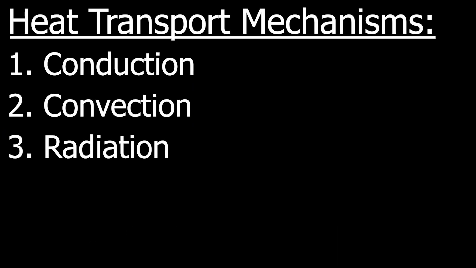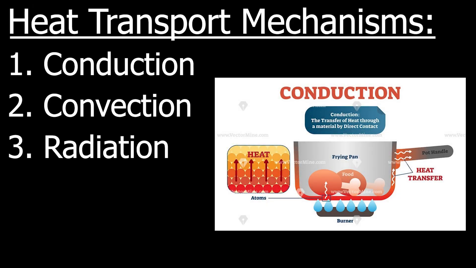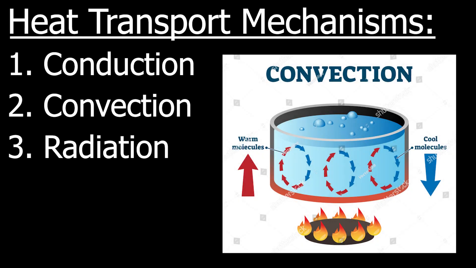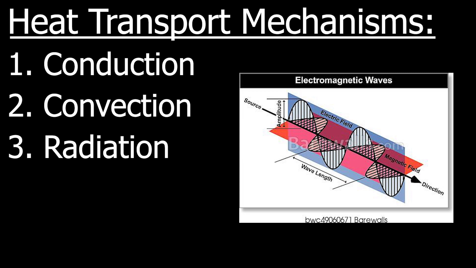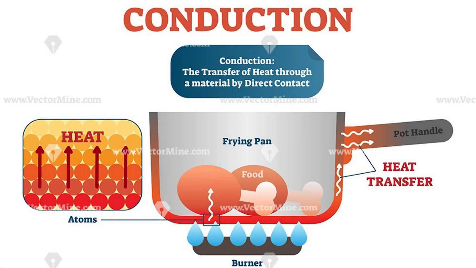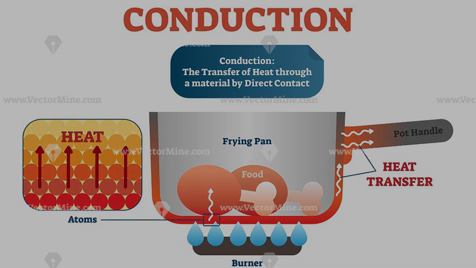To start with, heat can be transported in a few different ways. Conduction is when it moves from a hot object to a cold one when they are in contact. Convection is the reason why hot air rises. And radiation is the reason the sun heats the earth, and we don't all live on a snowpiercer train. In our calculations, we'll only be looking at conduction, to keep things simple.